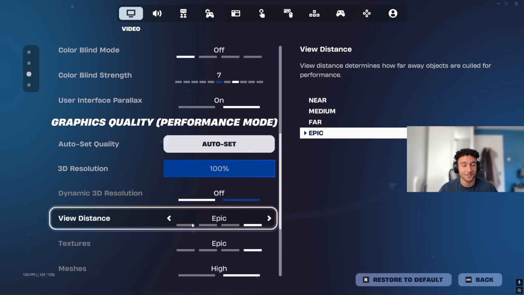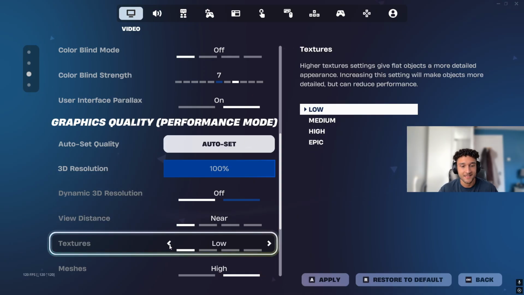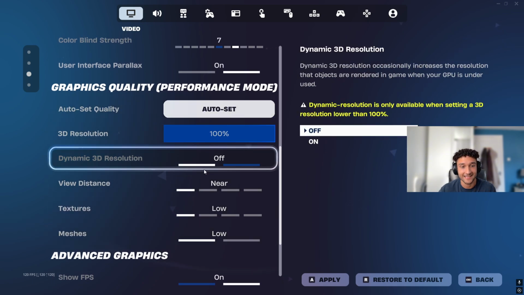I'm not gonna lie, I'm just a content creator, I don't play like a pro, so make sure if you want to play like a pro, that's on there. Textures also on there. Meshes also on low. Make sure that is 100% as it is, by the way.